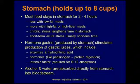The stomach acidity, as I mentioned, is really important to make the enzymes that need to work in the stomach work effectively. Especially when we get low stomach acidity, we do not digest the protein that we eat, which is so important to keep our muscles working properly. And we also don't digest and absorb B12, which can have a lot of neurological implications. And actually, I hope you all are getting tested for B12 levels. I'm kind of surprised that that isn't a routine test that's done as we get older, because having lower stomach acidity is so common. So have a chat with your doctor about that if you aren't having it done.